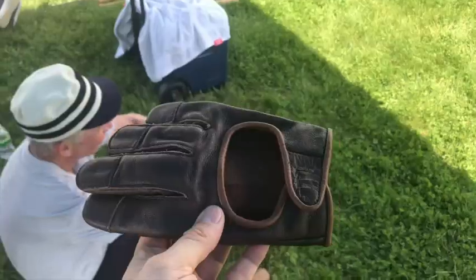You would have guys come out and play a game in an open field with cars driving by barns on county roads. And you would play a game. But here they have to catch the ball with their bare hands. Some of them do wear a kind of a thick leather glove. Nothing like today's mitts and gloves. But these are the rules.